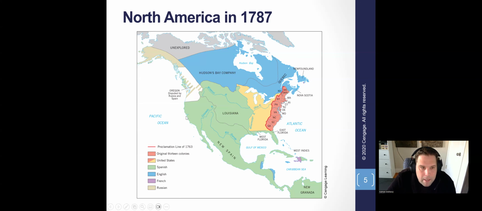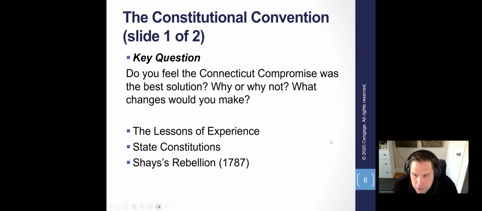The western part of the United States had some Russian influence in Alaska, and coming down to some of the areas that are now British Columbia in Canada, and Washington State and Oregon, what is known as the Oregon Territory, at the time was disputed by both Russia and by Spain. Now, of course, fast forward a little bit, these political boundaries are going to change very significantly, but this is the way things kind of looked as the Constitution was beginning to be formed.